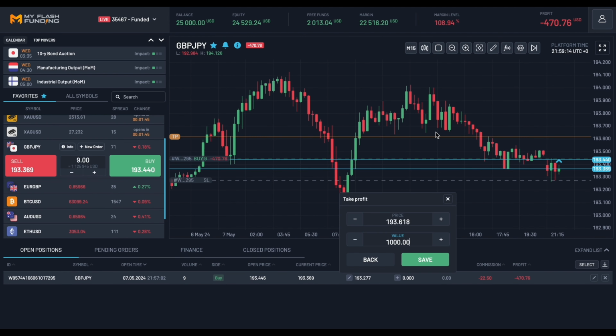I saw another opportunity on GU. It works out so well during Asia session. So I'm also going to go for some buys here. As you can see, aiming for 1,000. So if the buys on GJ play out before GU, I'm just going to cancel GU and then ride the wave for the buys on GJ. Close all the trades and get this payout.